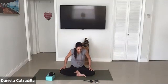Big circles with your shoulders, feel the massage. And inhale and exhale, flow with your breathing and switch direction, go forward. Inhale and exhale. Inhale and exhale and release in the middle.